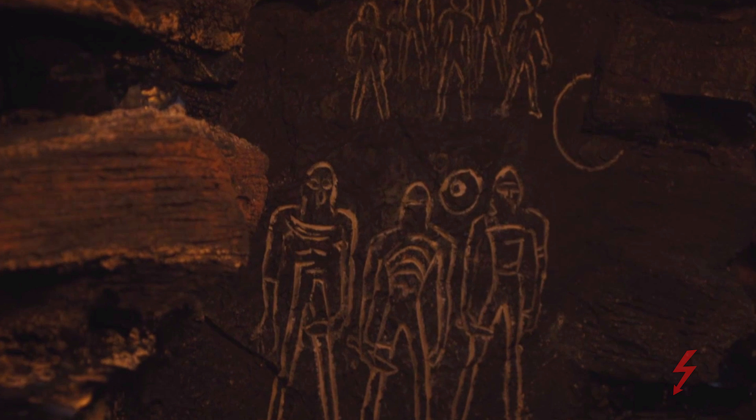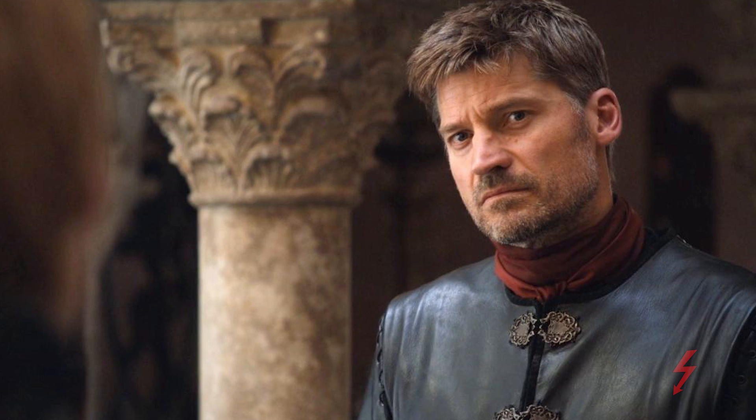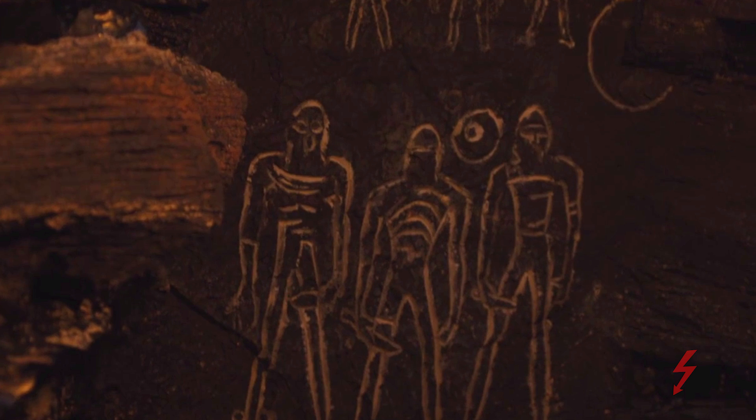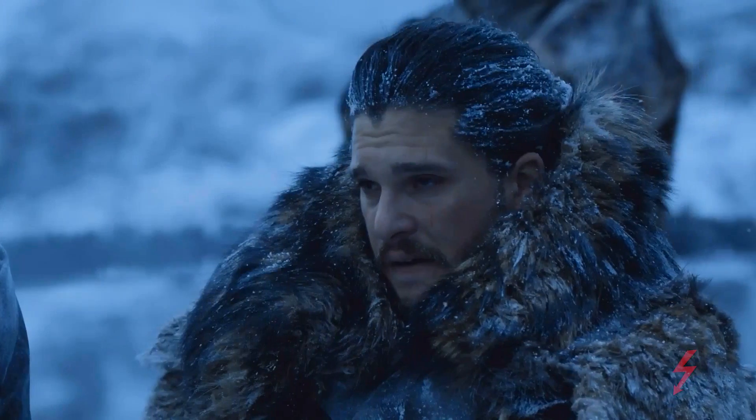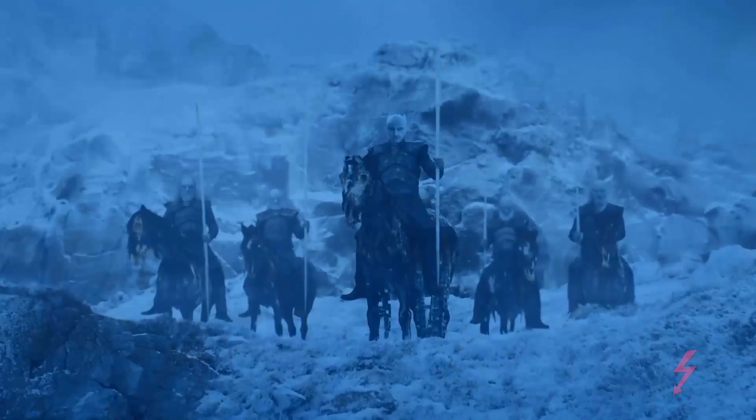This is supposed to be a shot of what's left after the battle. The few people left behind our main three heroes up front also had heavy hands in it, one of those people being Jaime Lannister. If this is Arya and this is a shot after the battle, Jon Snow would pass away, and this could be Arya — who's also smaller than the two individuals on the left and right — holding the cat's paw dagger, which could have been used to deliver the final blow to the Night King, and then she picks it up after Jon Snow drops.